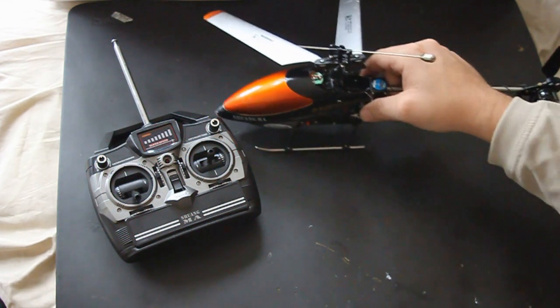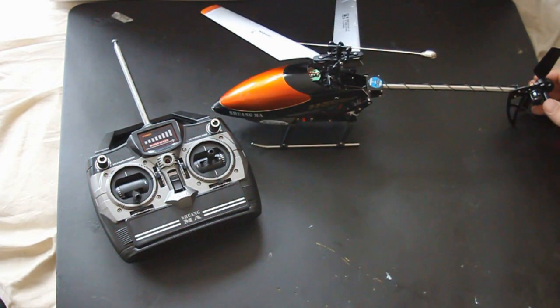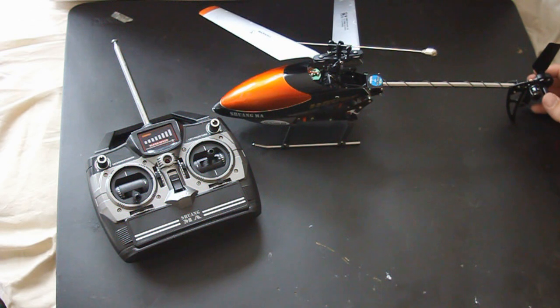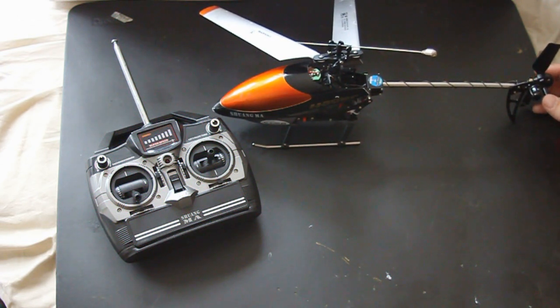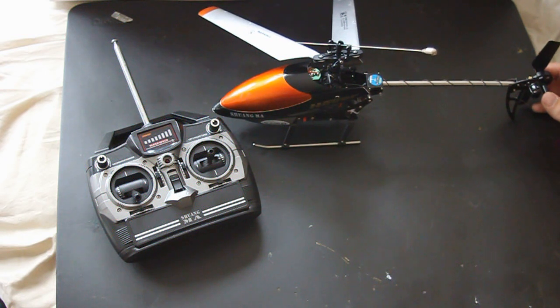So getting this helicopter gets you more skilled with the way that 4-channel and 6-channel helicopters operate, but still it's simplistic enough that you can fly it as a beginner right out of the box.